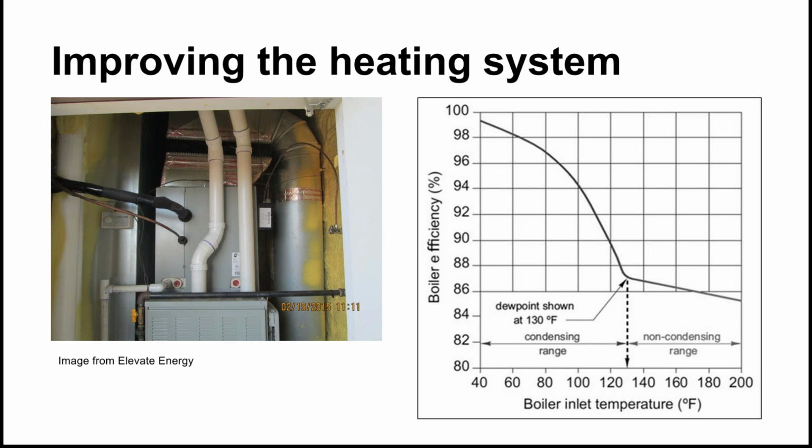Basically, you're improving the efficiency of the system by looking at the combustion itself and trying to improve the efficiency of the combustion. And one really cool way to do that is in a hot water system with what's called a condensing boiler. So what this does, and this chart on the right kind of explains it a little bit, is generally in a hot water system, you're heating up water with flue gases, sending it out to the radiators in the building. The radiators let off heat, the water cools down, it goes back to the boiler and it's heated up again. It's a closed loop system.